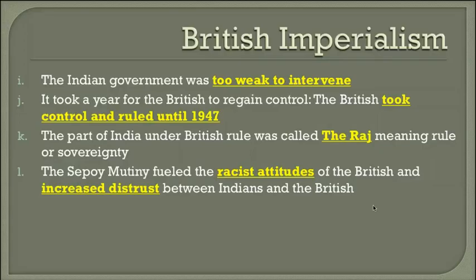Naturally, the Sepoys rose up and their mutiny failed to take back the country. They were upset with the insult of the pig and beef fat. But in the end, what this is basically going to do is solidify British control, and it's going to increase racism. The British won't like the Indians, and the Indians won't like the British, more so than in the past. And that distrust is going to be very, very difficult to live with.